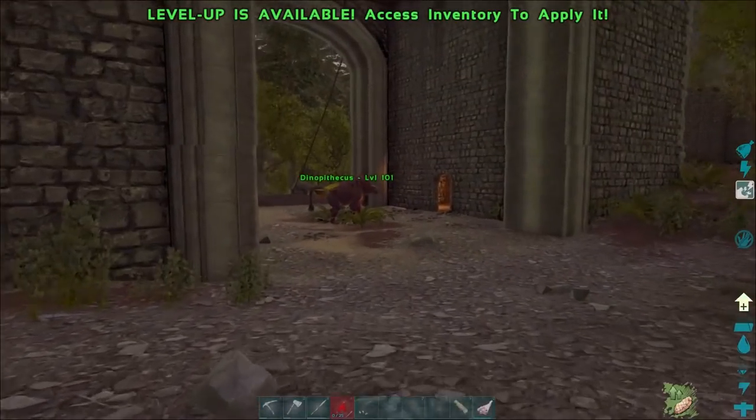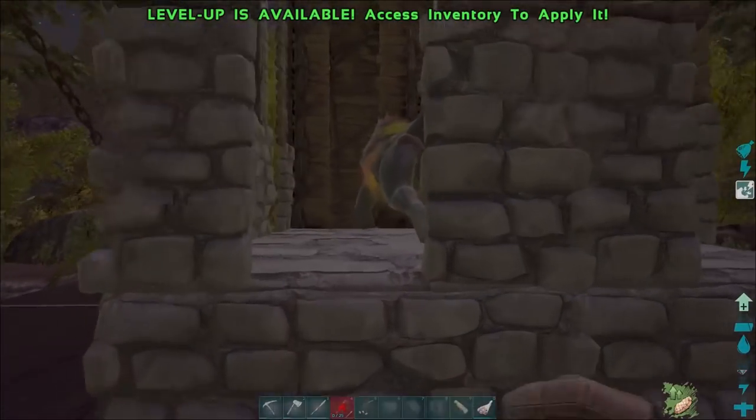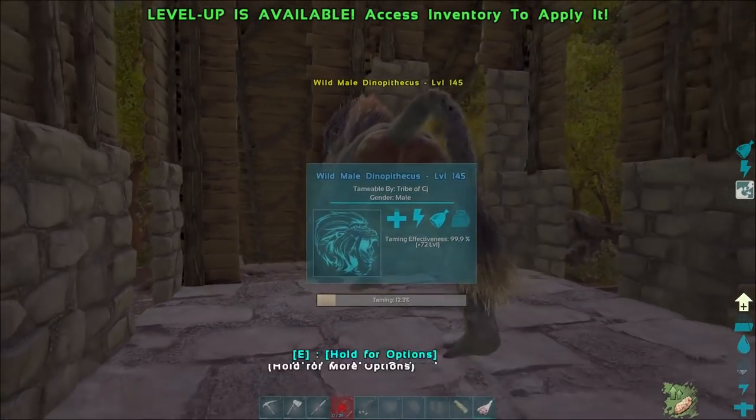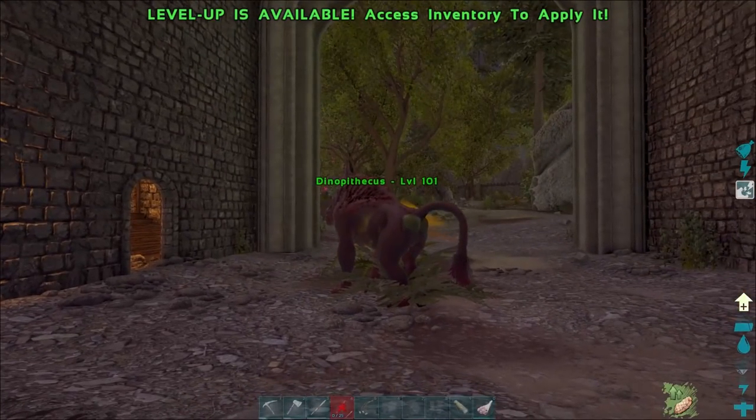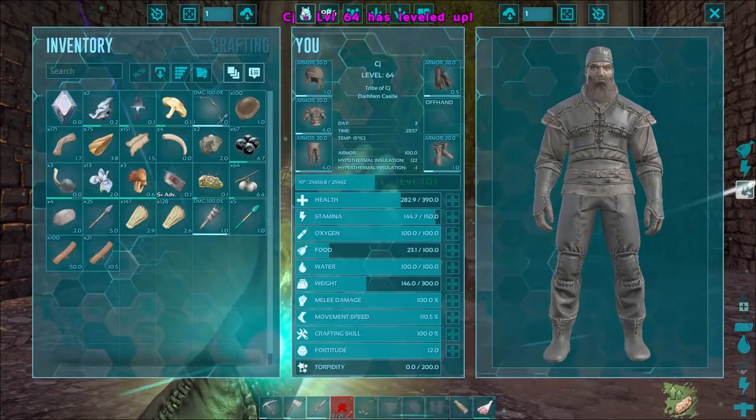Okay, let's not stray too far from our big boy here. We do have our Cinemacrubs, but I'd feel much safer with a Dinopithecus on our side. Okay, he's still not hungry. All right, I'm going to work on getting this guy tamed up. I'll probably go find the other one. Let's do that.